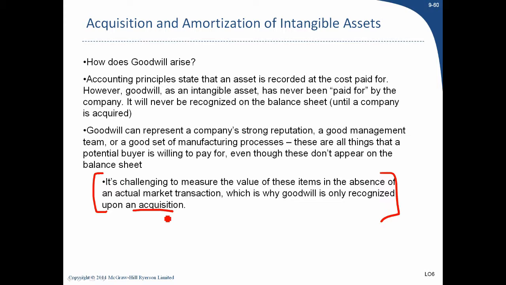And also think of what the journal entry would look like. It'd be debit goodwill, and what would you credit? Maybe equity, shareholders' equity. Would you credit revenue? It doesn't really make sense, right? To recognize these things. It's all happening in the background, but there's no exchange of cash. So the accounting rules don't like it.